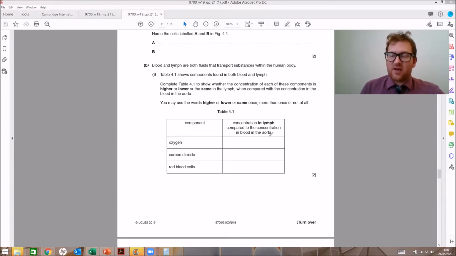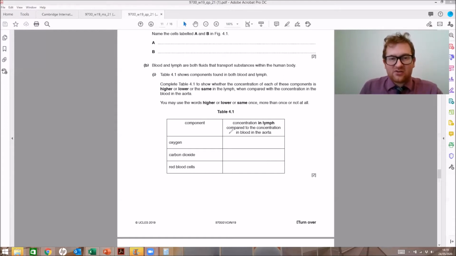Okay, well, let's remember about the circulatory system versus the lymphatic system. Once the blood is pumped around the body, it will seep out of the blood vessels in the capillaries to form tissue fluid. That tissue fluid will then drain into the lymphatic system and then be transported around the body there. The tissue fluid contains all the glucose and oxygen that's needed for the cells for respiration, and then the waste products such as carbon dioxide will be put into the lymph and then transported out that way.